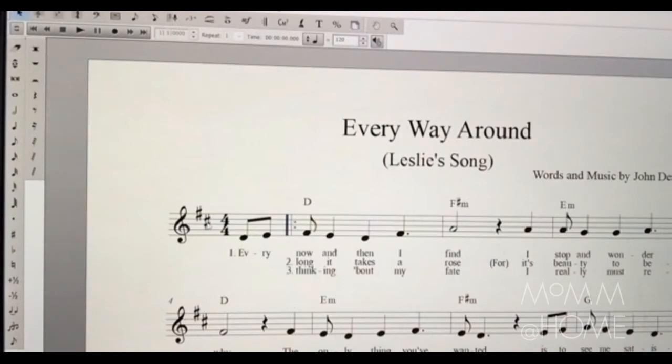Now, for those of you who've been in bands or listened to a band or been jamming with somebody and you say, let's play this song, a popular song, the first question somebody asks is, what key? Well, this doesn't really matter as much as you want to know what chord you start on. And in this case, you usually start on the key you're in, so the first chord should be a D major chord.